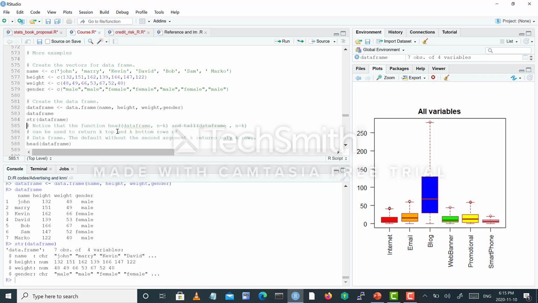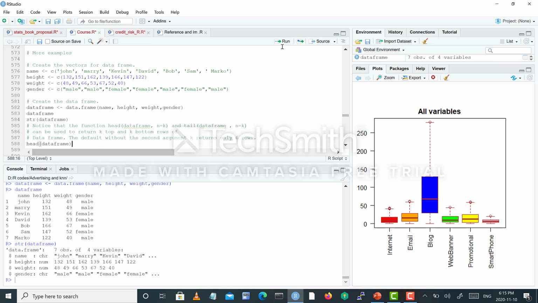Notice that the function head(data frame, n = k) and tail(data frame, n = k) can be used to return the top k and bottom k rows of a data frame. The default without the second argument k returns only 6 rows.